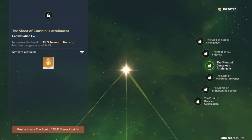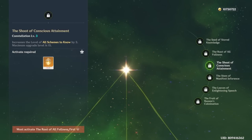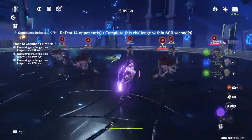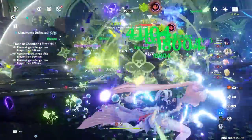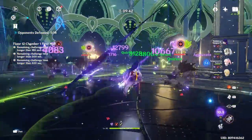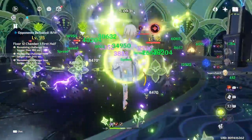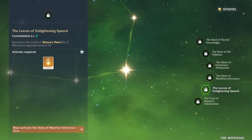C3 gives a talent boost to her E skill — a substantial boost to her main source of damage — so it's a pretty good constellation if you want more power. C4 gives her more EM based on how many opponents are affected by her E skill, from 100 up to 160 with a maximum of 4 opponents. This is probably the least important constellation since we're already building toward 1000 EM, and it won't help against solo bosses much, giving only a 100 EM boost. C5 boosts her burst talent level, which is pretty good quality-of-life for the whole team.